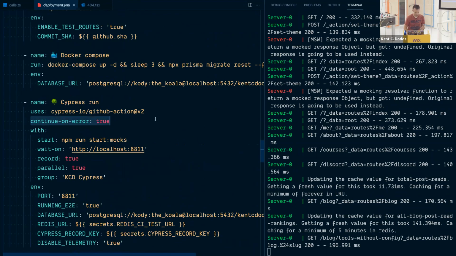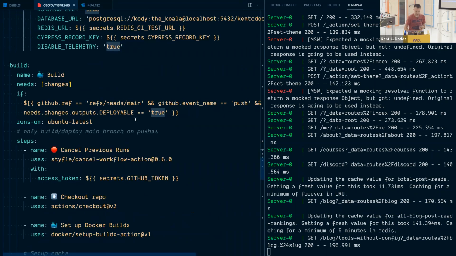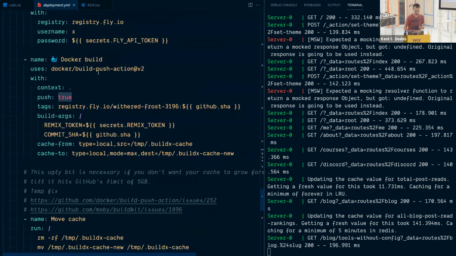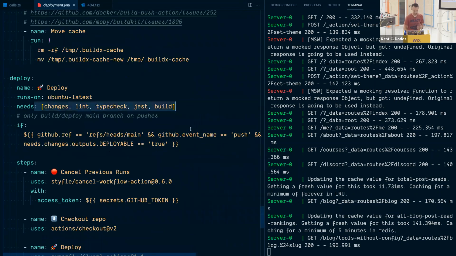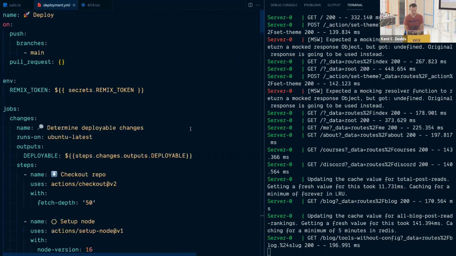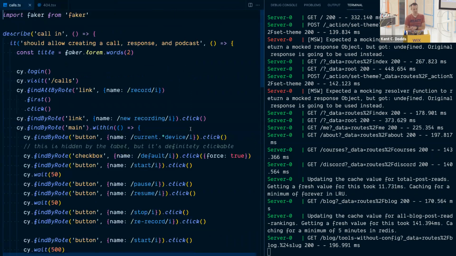Oh, continue on error enabled. So my tests don't actually break CI if they fail. It still deploys. And in fact, I don't even wait for the Cypress tests to finish before I deploy. So I'm just like, we'll have them running and then eventually I'll turn it on. But right now I'm moving fast. So anyway, that was probably more of an answer than you were looking for, but that's the answer.